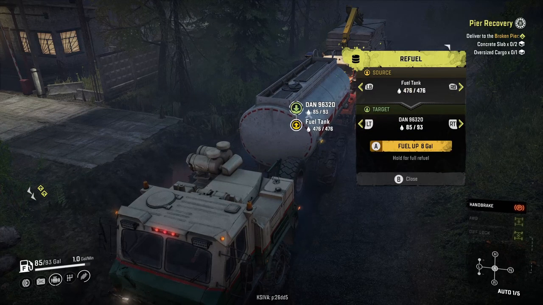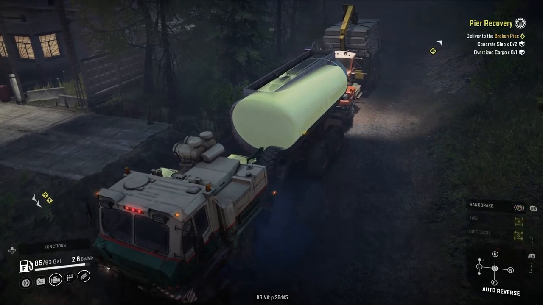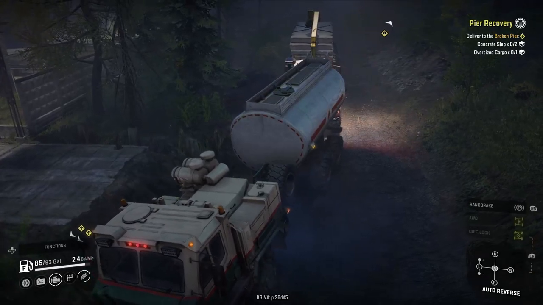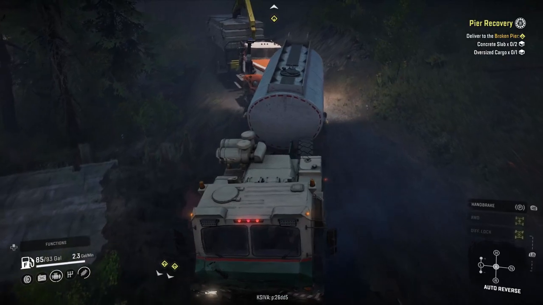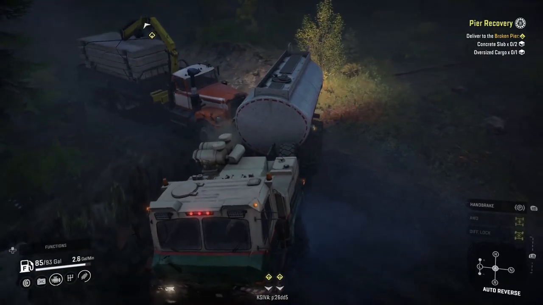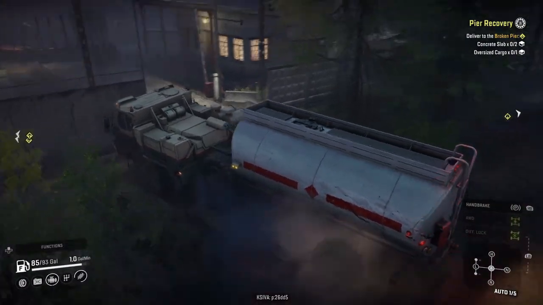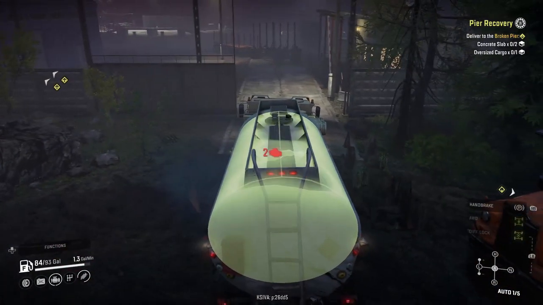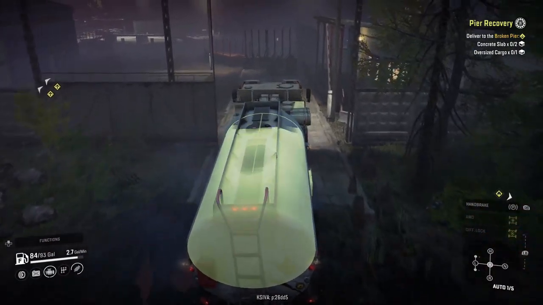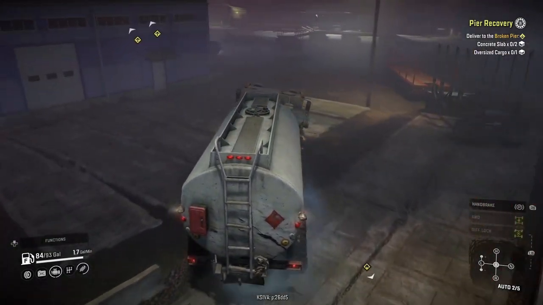Go ahead and refuel the Western Star. There we go. It's not gonna let me back up because it's got the parking brake on since I let go of the winch line. As soon as you pull a vehicle off of a winch, it automatically sets the parking brake. Could be good or bad, I guess.